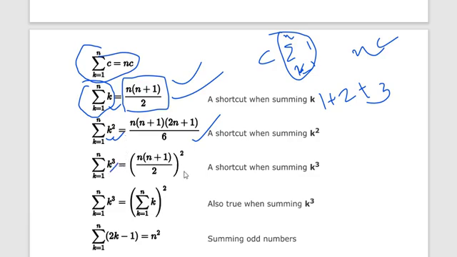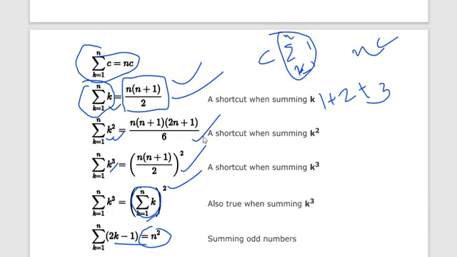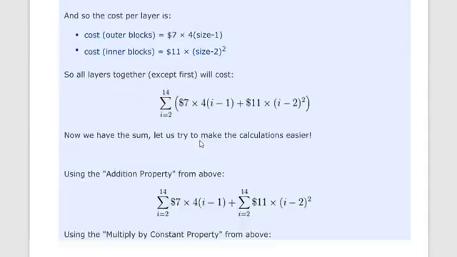The summation of cubes says n into n plus 1 by 2 whole square, which is the same as the square of the summation of all natural numbers, n into n plus 1 by 2 whole square. And the summation of all odd numbers is equal to n square. So these are partial sums.